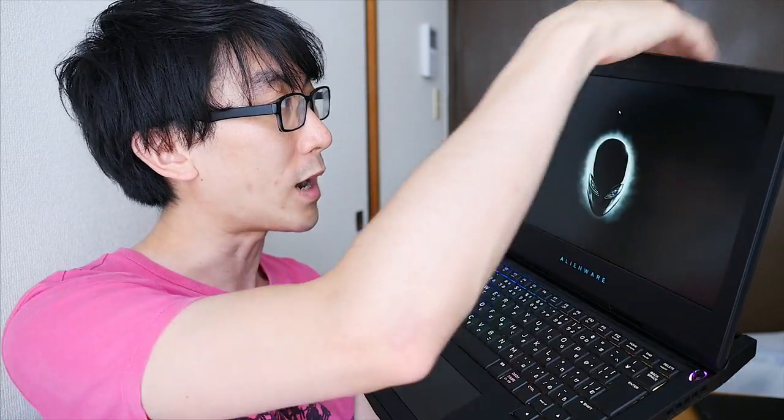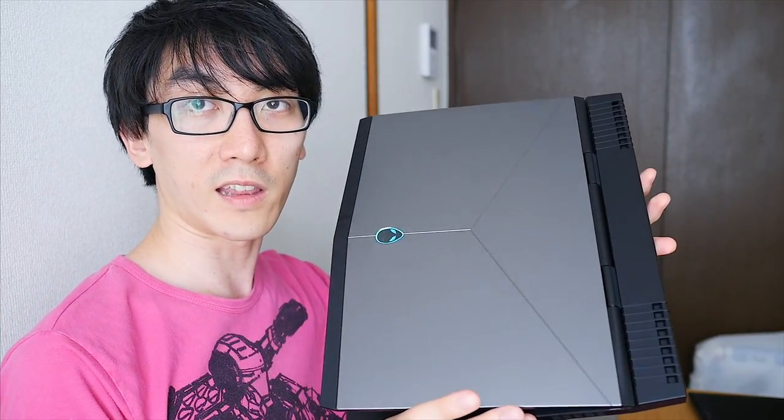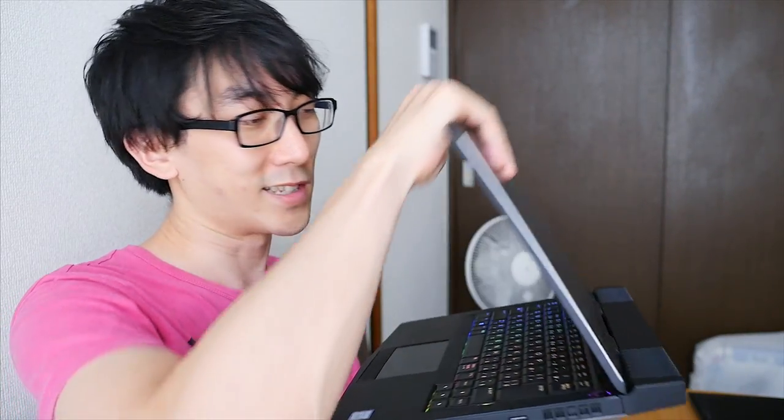I may have to look that up on a few forums, but it's a slick looking computer with a light up keyboard, light up little power button here. It even has a light up little alien head on the front of it. So there's lights everywhere, whether you need them or not. I think there is probably a way to switch them off as well.